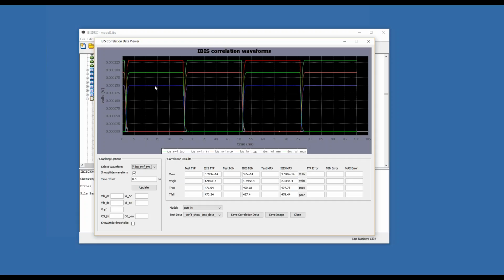And the reality is there are some other issues with this IBIS model. I won't go into details, but it's a bad model. There's some wrong data in here, and it needs to be totally redesigned, or it needs to be fixed. And this is something only the IC vendor could do. So in this case, you couldn't even use this model to do simulation.